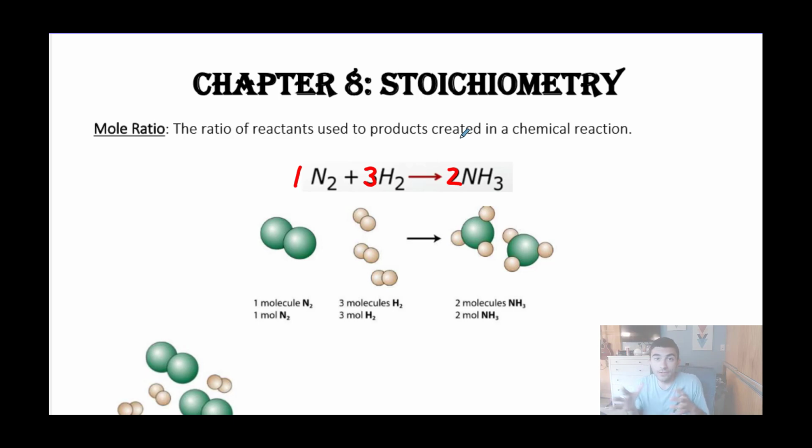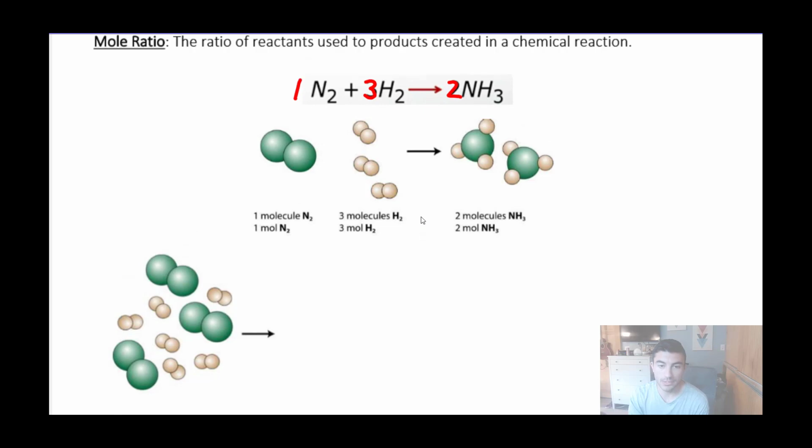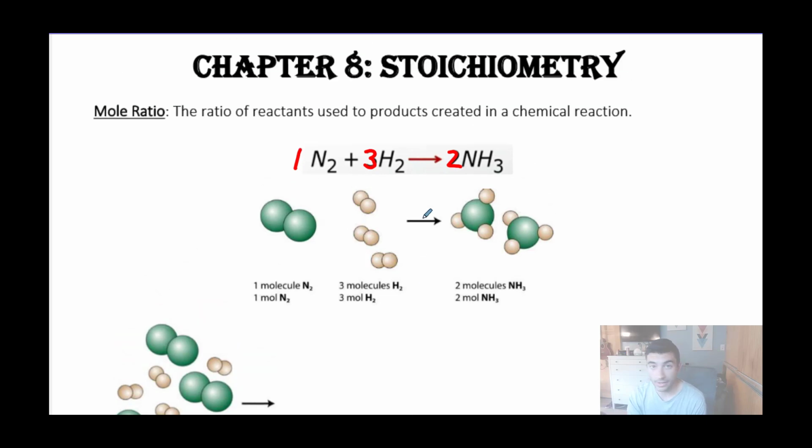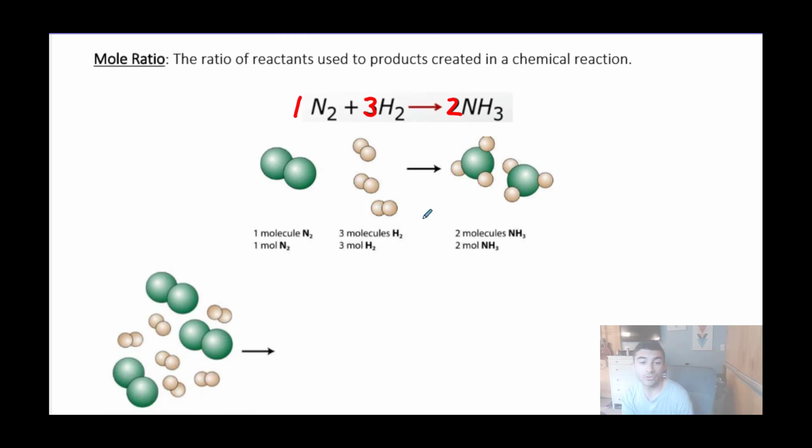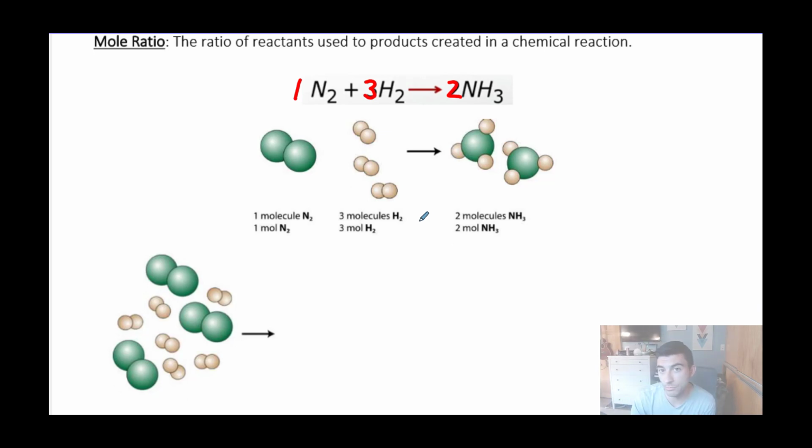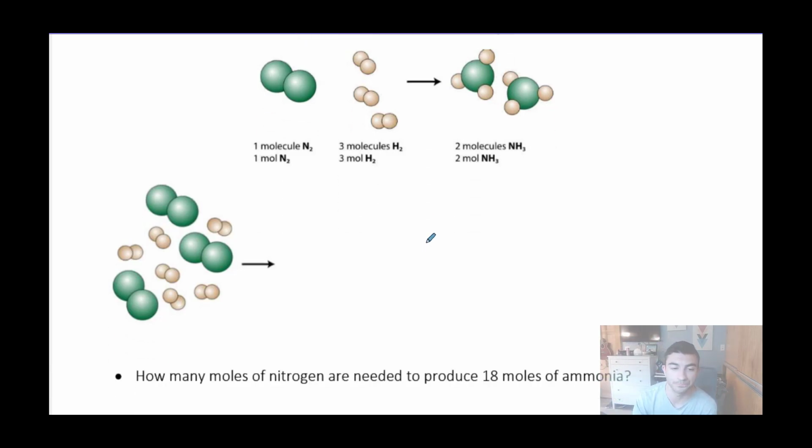But we can scale this up now to looking at the mole level, right? If I have many, many, many particles on the order of Avogadro's number. So those coefficients can be read as 1 mole of nitrogen will react with 3 moles of hydrogen to produce 2 moles of NH3. That is useful for us because then we can, like a recipe, figure out if I have a certain number of nitrogen and hydrogen, how much ammonia can we produce, or if I want to produce this much ammonia, how much hydrogen and nitrogen would we need.